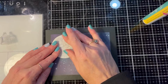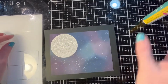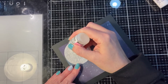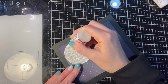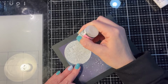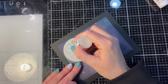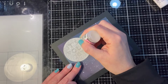So back to the die cut piece. I'm using my Be Creative precision glue from Honeybee to glue that down into place, and I thought this looked like the moon and it had writing in it. I wanted to do something like have an out of this world birthday or something along those lines, but I found this die that says "It's your day," and to get the letters to stand out, I go over it with some glossy accents. I'm really happy with the way that it all turned out. The glossy accents does make the letters stand out a little bit more.